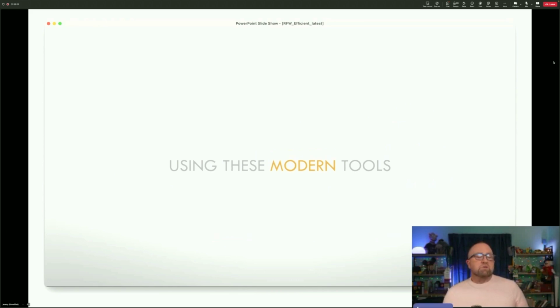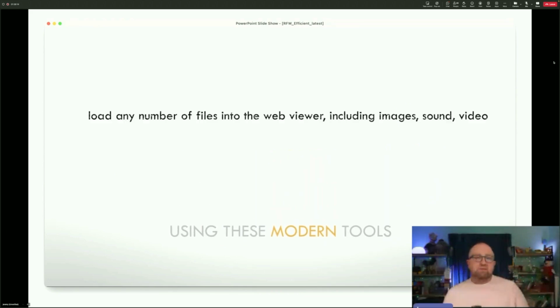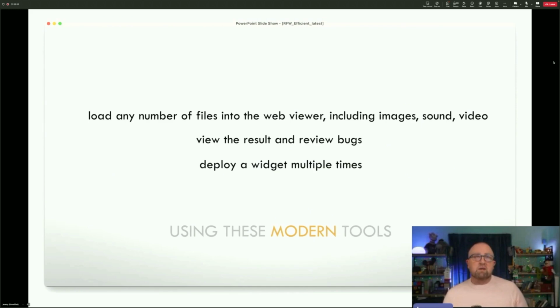Here's how we use those modern tools. And I'm going to demonstrate this in real time with you as well in just a few minutes here. But when we employ these web developer tools, we are able to use the web viewer exactly like it is used on the web.